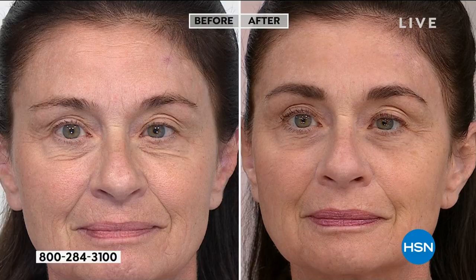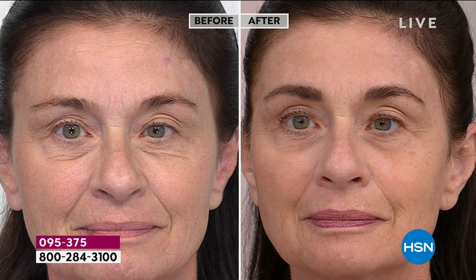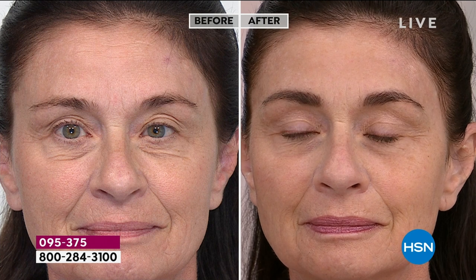So if you have darkness under your eyes, look at how bright this entire eye area looks. The skin looks more even. It looks like it's just concealer on. Yeah, it does, right? It's amazing. And look, I can even pinch your cheek and you see it doesn't spoil it. It doesn't go away. But also in pores, 20,000 pores on your face alone. As we age, mine are just, you can see them from Mars. And it's like, how do you get rid of them? This is the answer.